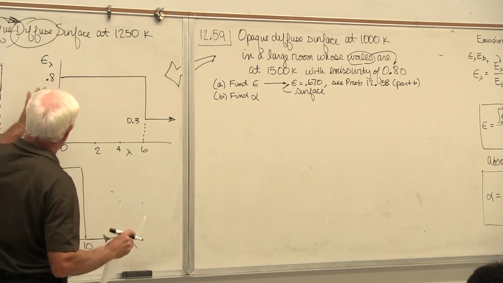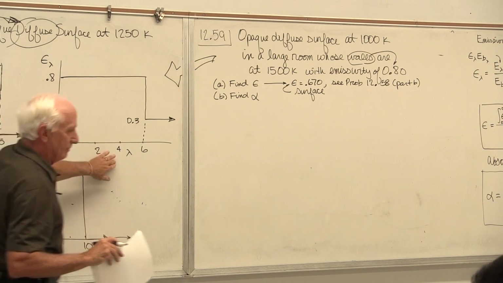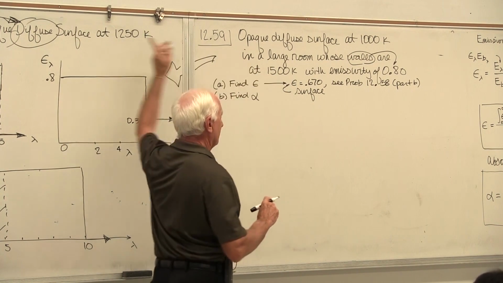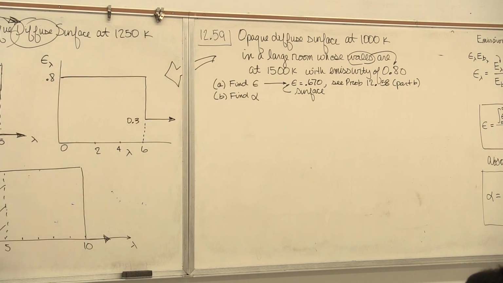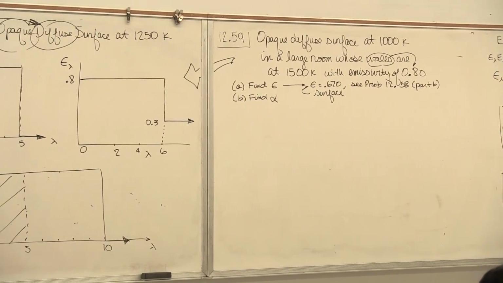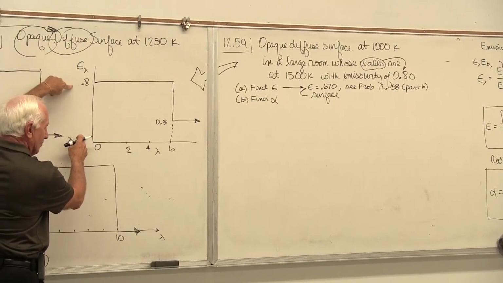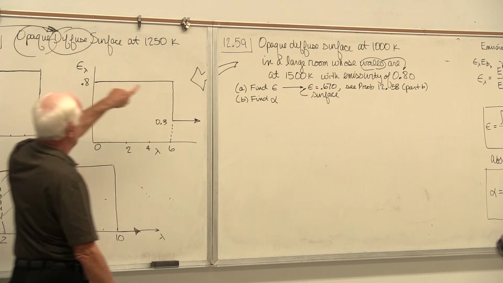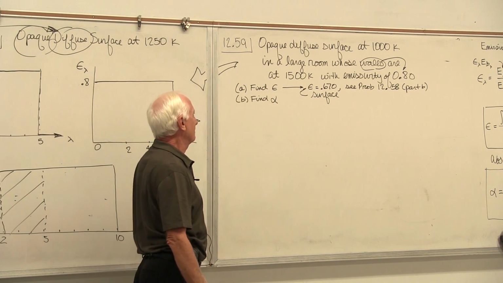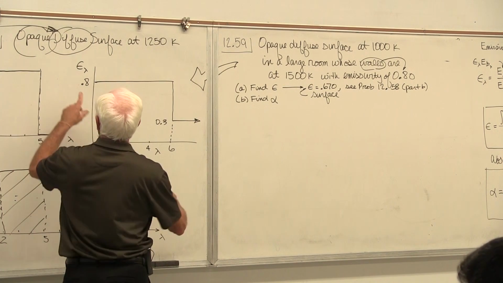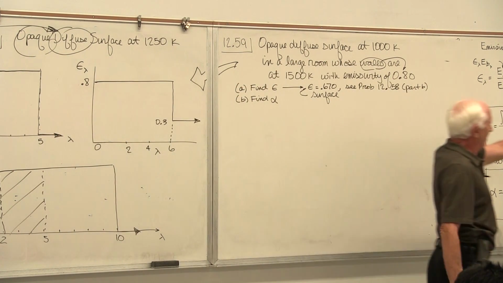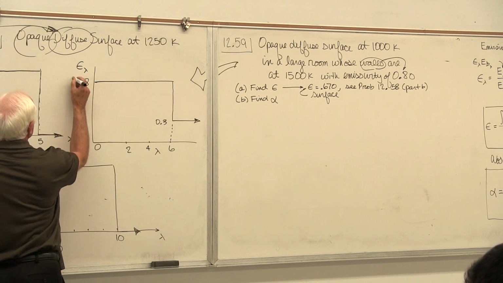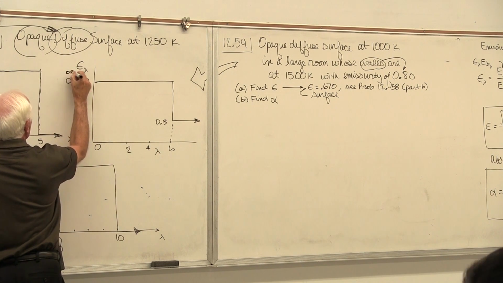Okay, so we're given in this problem an epsilon lambda graph. We use that for part A to find epsilon, just like we did in problem 1258. Over here, what were we given? An epsilon graph. Problem 1259, we're given what? An epsilon lambda graph. What do we do with it? We find the emissivity. You know the rule. The problem said it's diffuse. If it's diffuse, then alpha lambda equals epsilon lambda. So this is the same thing as the epsilon lambda graph.